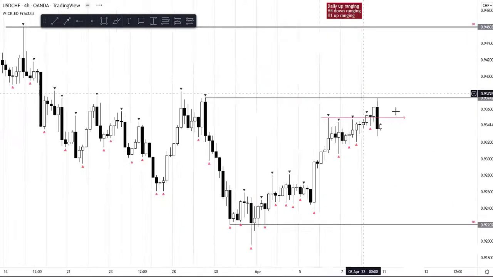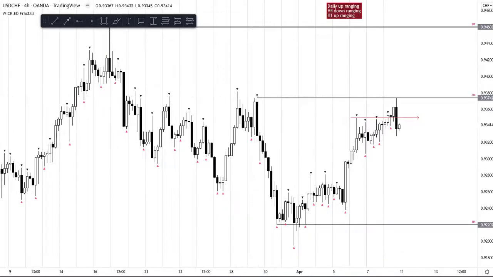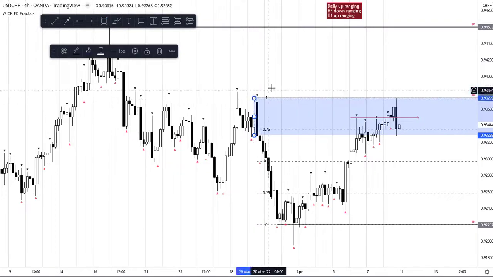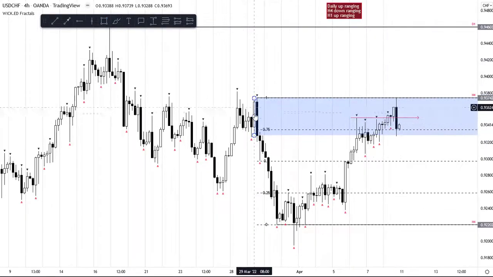Then I go to the 4-hour chart. As you see, this is the 4-hour range. We are in a ranging market in 4-hour, and we are also in a 4-hour premium. And I can mark this order block, but as you see, it's tested too much. I'm not gonna use this order block. I'm just gonna keep it as a zone that has a bearishness inside of it.